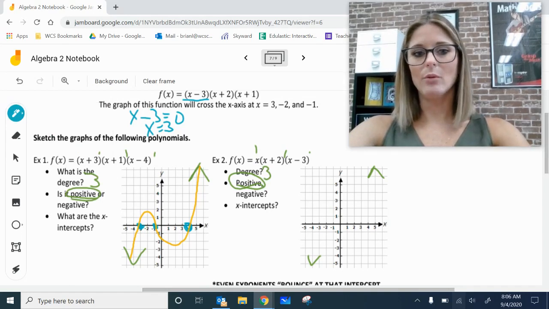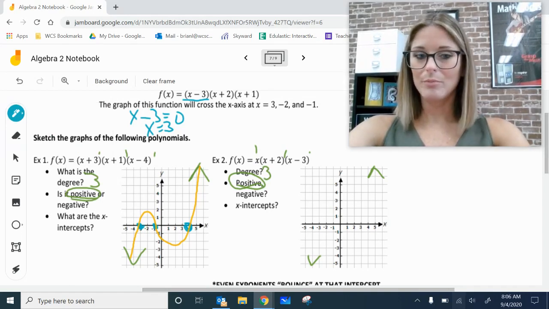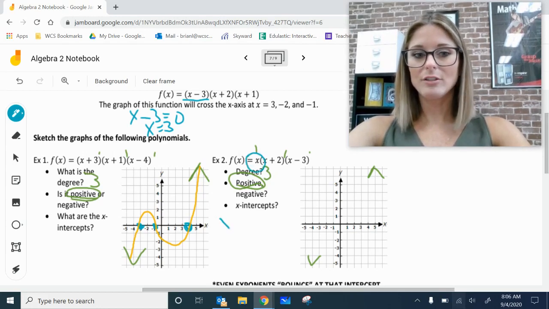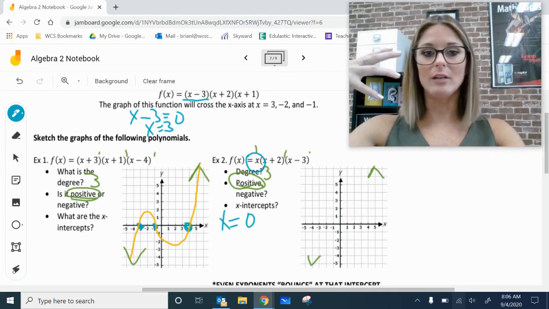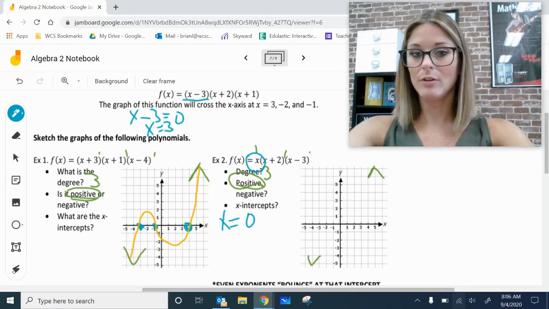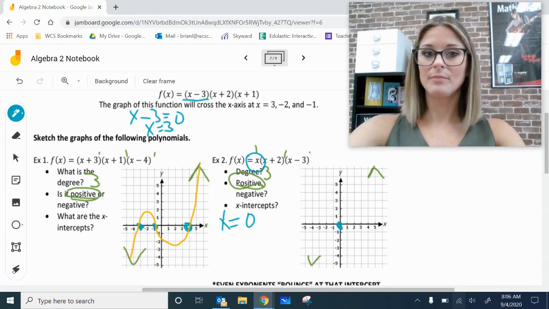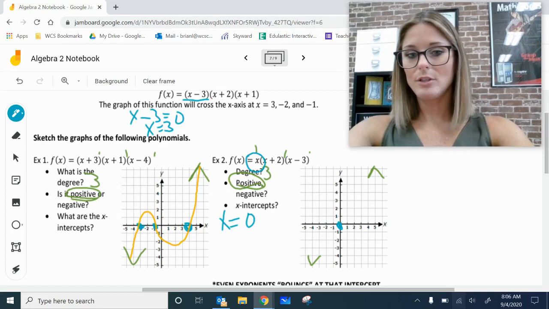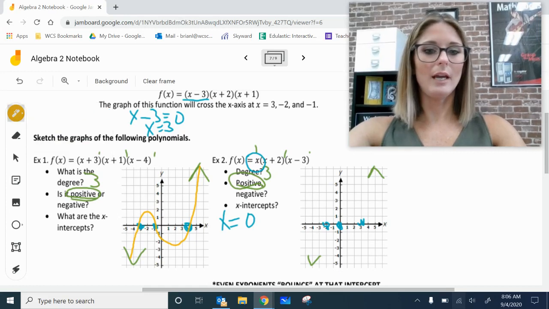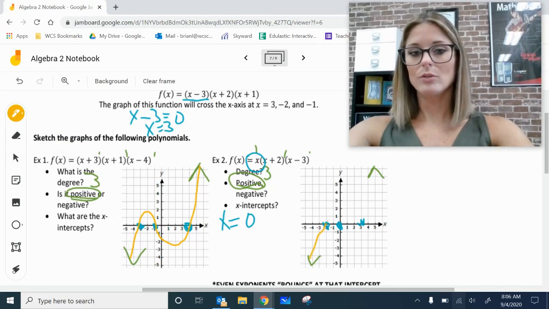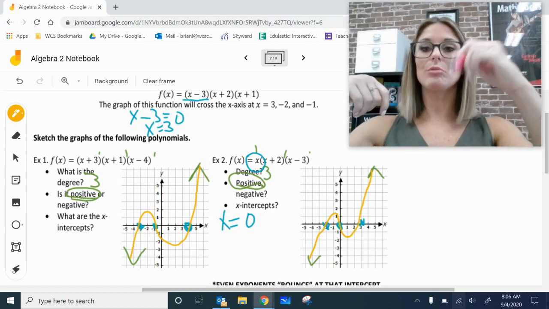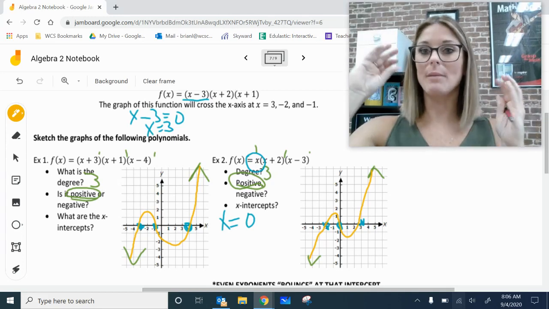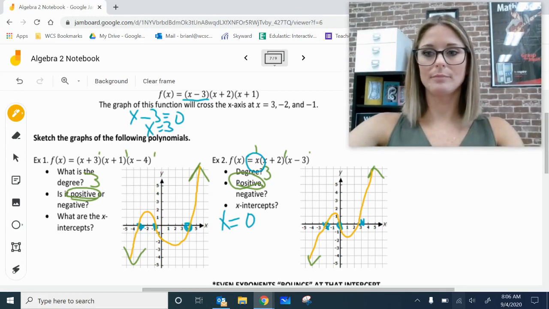My x-intercepts are going to be 0. Remember we said if you take your factors and you set them equal to 0, or it's just the opposite. One of our x-intercepts is 0 because we have that single x out there. Then for x plus 2, I'm going to have a -2. And for x minus 3, I got +3. Now you connect. It starts at the bottom. It goes through and through and through. If you're going through your x-intercepts and you're not ending with your arrows, something's wrong. It should always work.